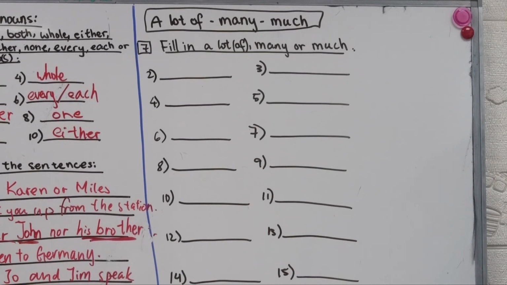And then for uncountables, we have a lot of and lots of. So similar, right? But the difference here is much, okay? Many and much. So I can't say, how many money do you have, right? You can't count money. You can't say I have 10 monies, right? But you can count the amount. So how much is it? Or how much money do you have? I have $10, right? So much here is used for the uncountables.